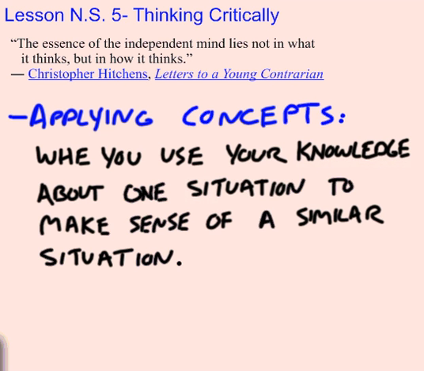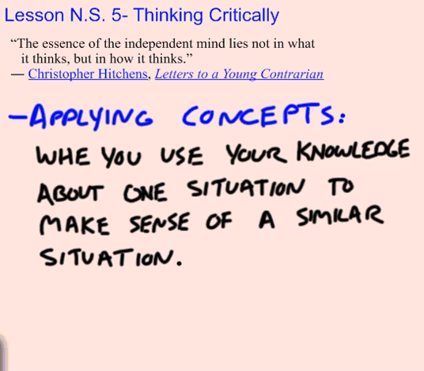It's also how we learn. When we're faced with new information, new learning, the way that we remember it and learn it is we need to apply it. We need to attach it. We need to combine it with what we already know, and build on what we already know, and figure out how the new information fits in. And it makes things much easier to remember if you can connect it to something that you already know.